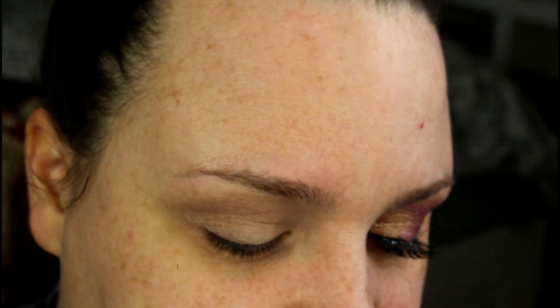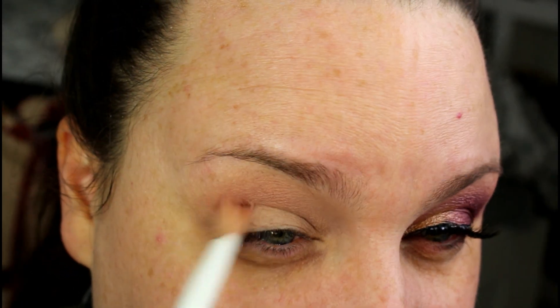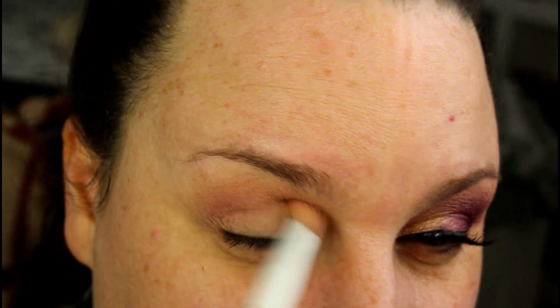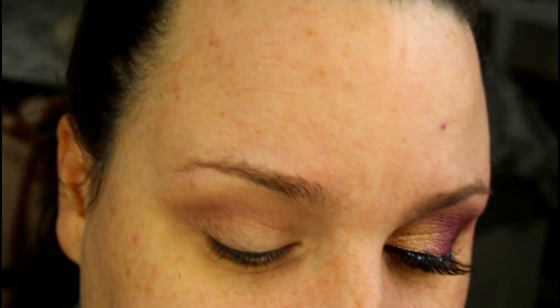This shade really is not going to show up on lighter skin tones — or really on a lot of people — but it's going to be one of those great shades for laying down your transition and building up a nice blend. Now using that same brush, we're going to go into this shade called Role Model, which is a beautiful dusty rosy shade with a little bit of mauve in it. We'll start laying that down in the transition and slowly build it up.